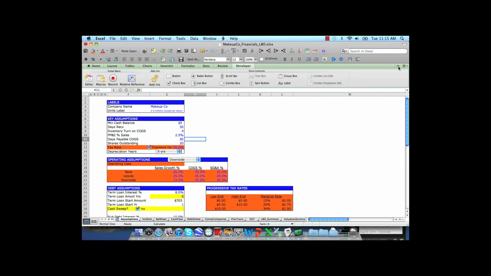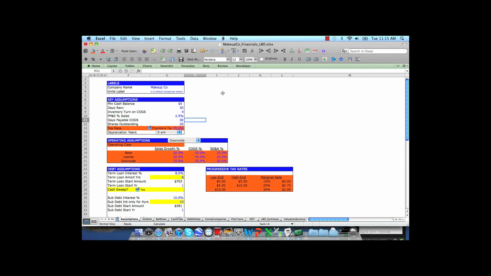So let's just close our developer tab for now and look at our macro buttons. Macro is basically a programming, but Excel does make it easy for those of us who aren't programmers. We can simply record things that happen on the screen and have those reenacted at the click of a button or by running the macro. So I'm going to go to my record macro button, and what I want to do, and it's pretty standard in models, is set up some buttons so that the user can print. Some people like to see things, have trouble navigating through the spreadsheet, want to either see it on paper or see it in PDF form where everything comes out nice and crisp on one sheet of paper or however many sheets they want. So I'm going to show you a simple print macro.